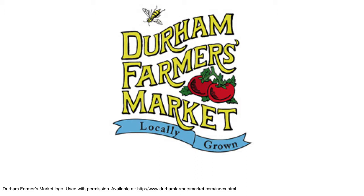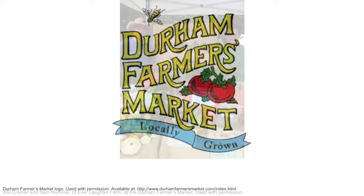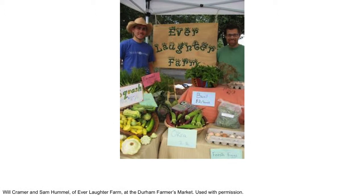We have 71 total vendors at the Durham Farmers Market. About 75% of the vendors are farmers, and their products range from vegetables and fruits, meats, eggs, and cheeses. We have two different farmers that just grow mushrooms. In the meat category, there's chicken, pork, beef — the usual — but then we also have farmers that raise buffalo and duck and quail and rabbit and all kinds of things.